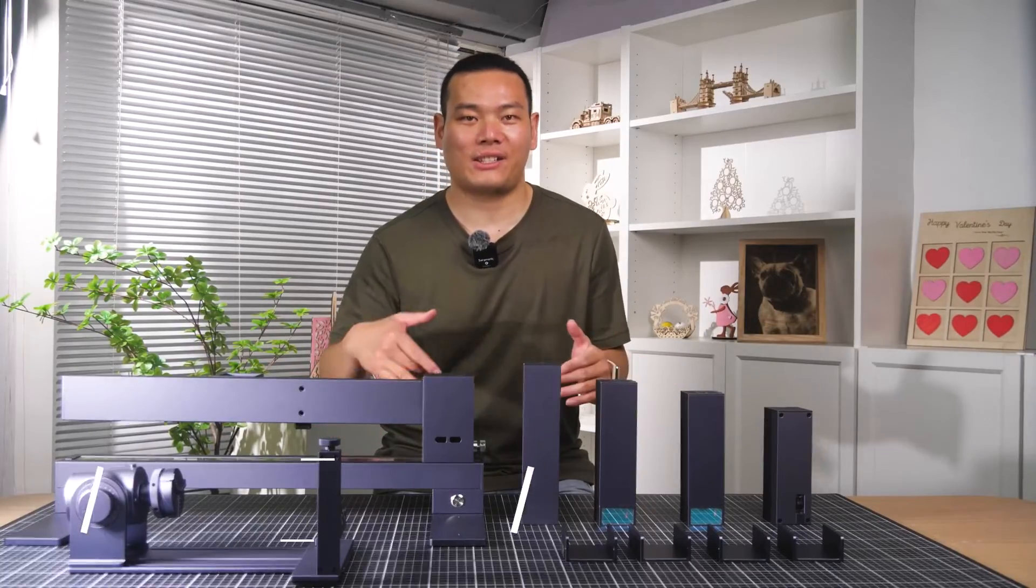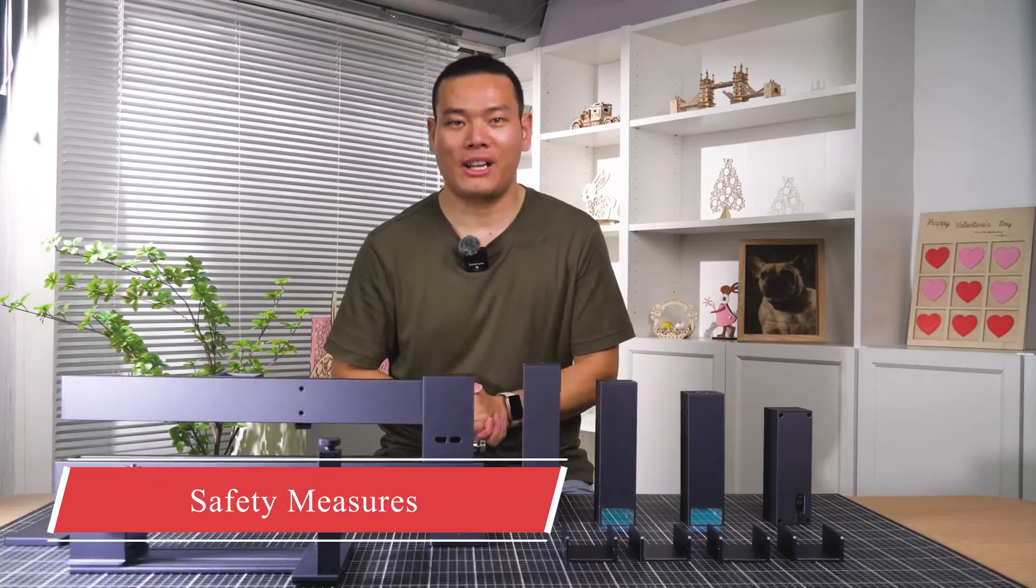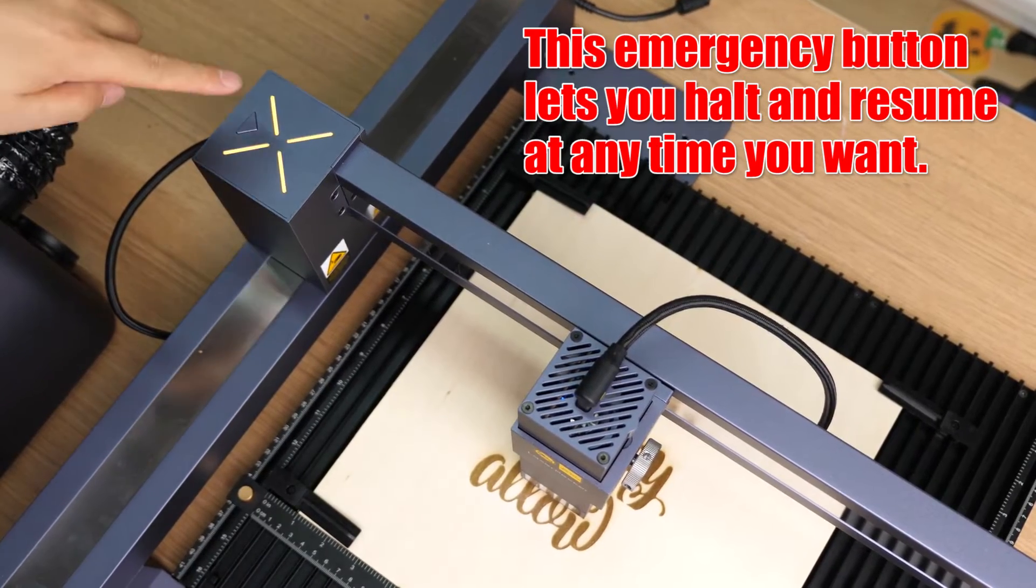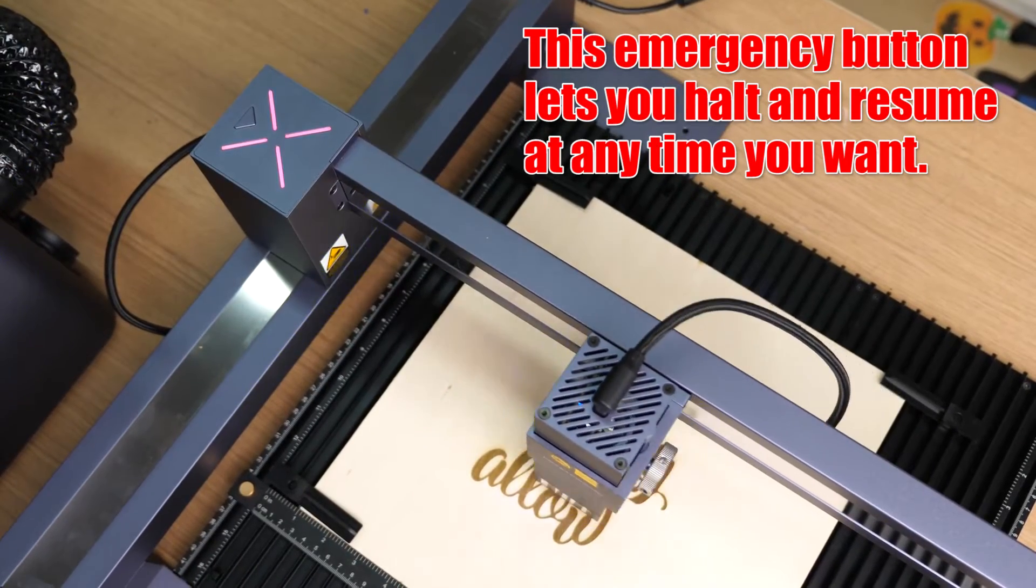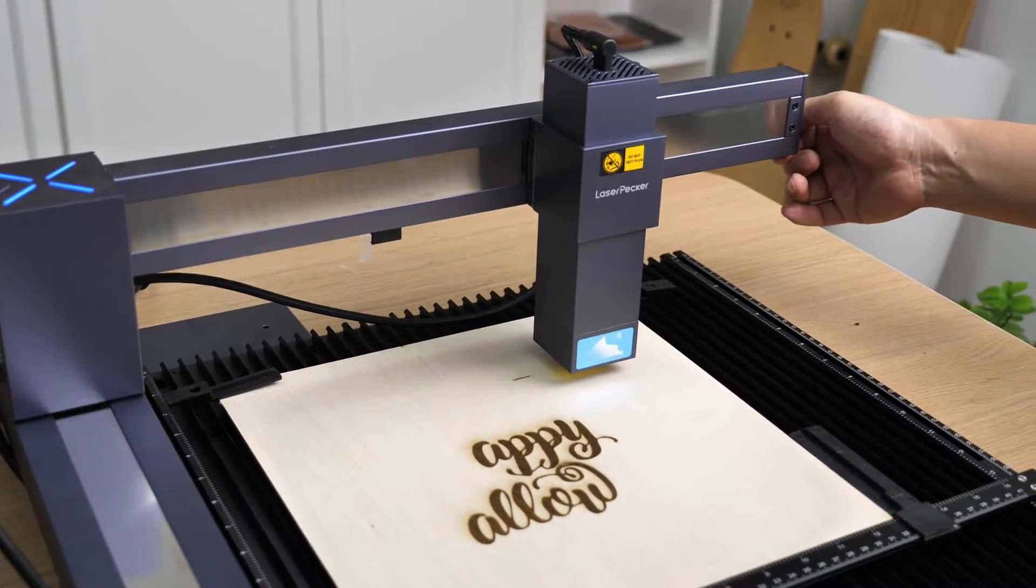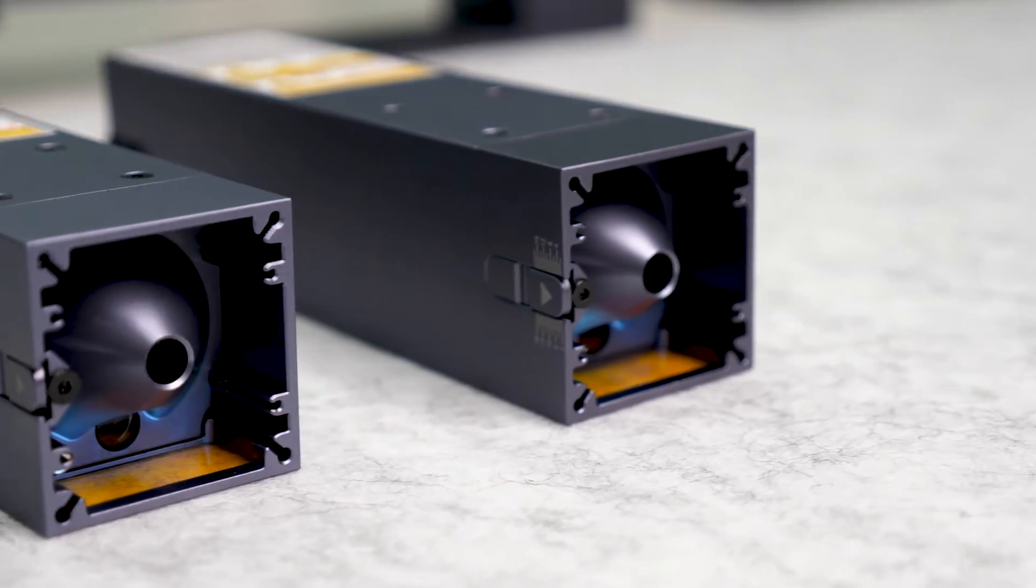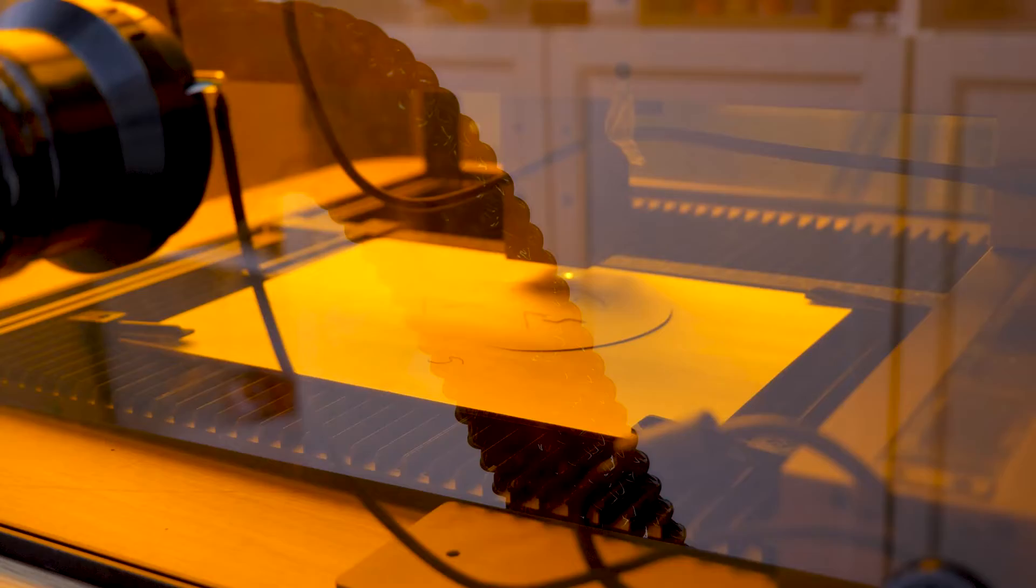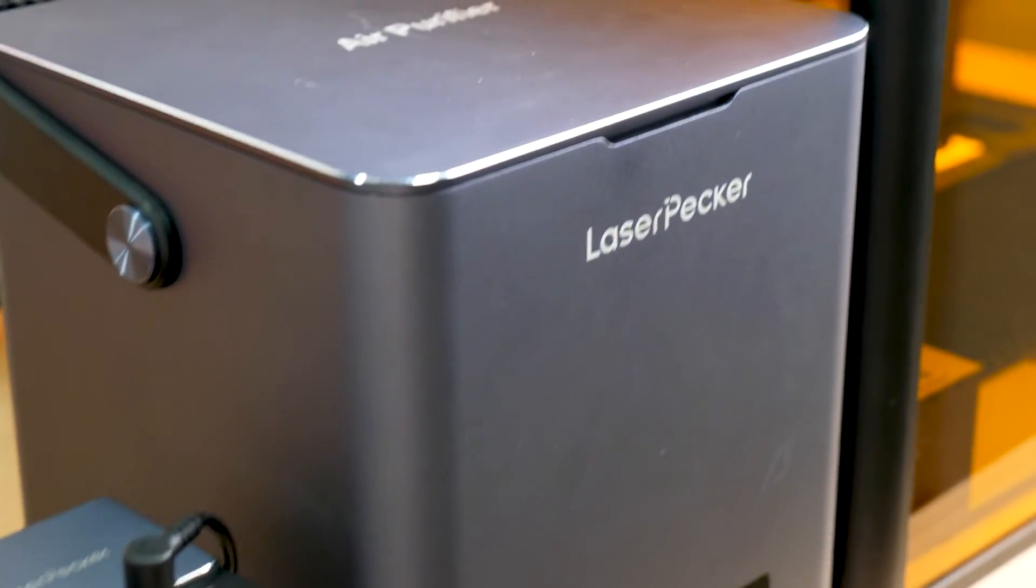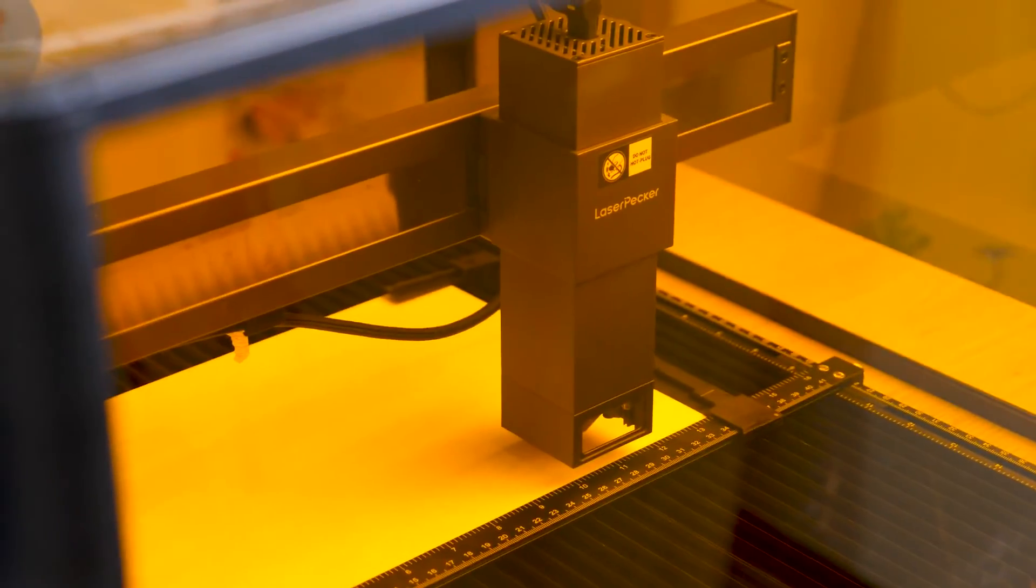As always, safety is a top priority for Laser Picker. It boasts an emergency stop button that halts the device with just a light touch, tilt-over protection that stops engraving when it tilts over at third angle, and high temperature control. And let's not forget about the safety boxes I mentioned earlier. With all these safety features in place, we can focus on our creativity without worrying about getting hurt.